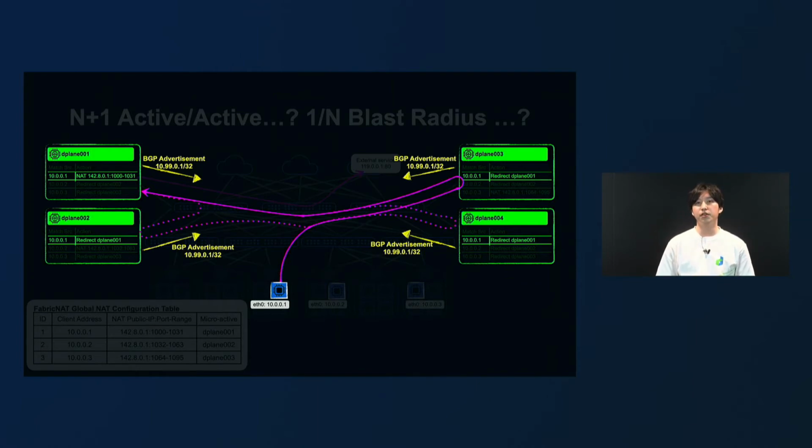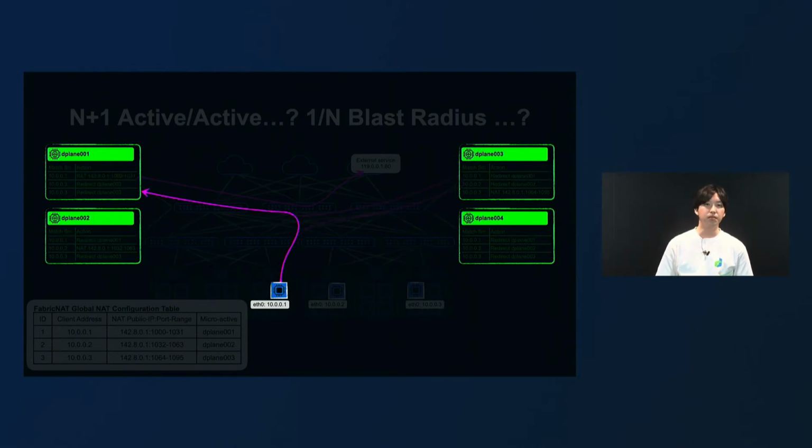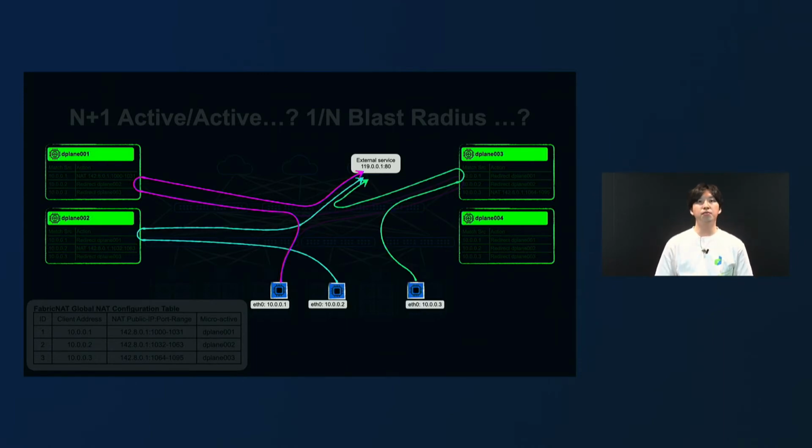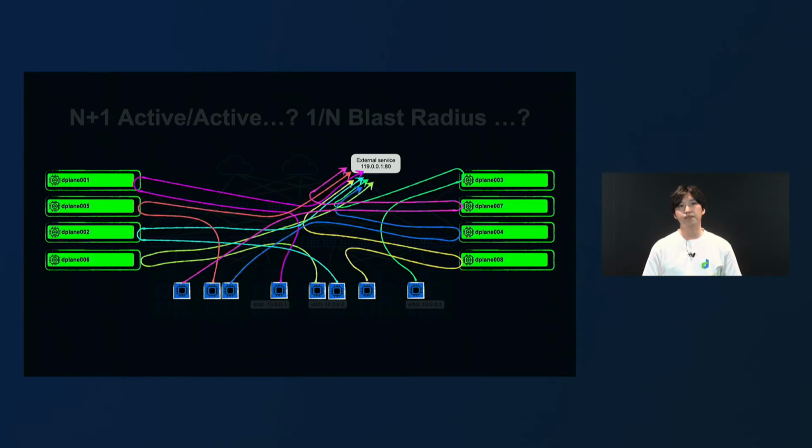As the traffic is stateless and the multiple active paths are available, we can interpret this diagram in this way. Now I extend the line to the external server. I do the same things for the same two lines. The diagram looks like this, but now it's very clear. If dplane 1 goes down suddenly, it will affect only one VM, as shown here. That means the blast radius is 1 over n, and other VMs will be able to maintain connectivity.